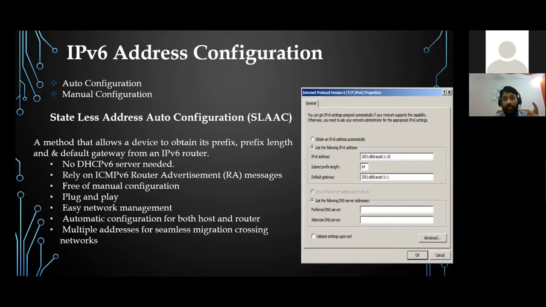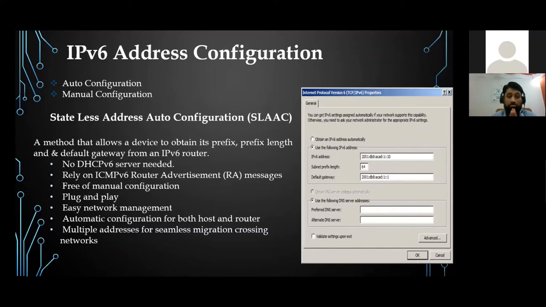But there are some very good options available in IPv6. One is SLAAC, which we say as Slack, or normally auto configuration, where you don't need to configure the IP for every interface. Just a very layman example: I have 100 devices, all of which have to be on IPv6, with like 1000 interfaces. Do I need to configure them manually? No. Now you may ask whether we can configure a DHCP server, but there are some issues with DHCP as well, because it's not always a direct connection. You need to relay DHCP messages, and DHCP is more focused on broadcasting.